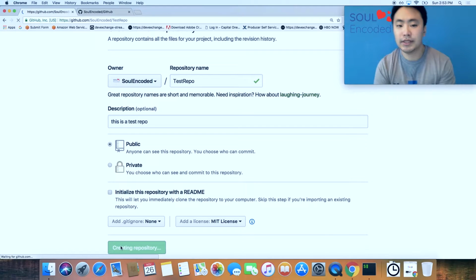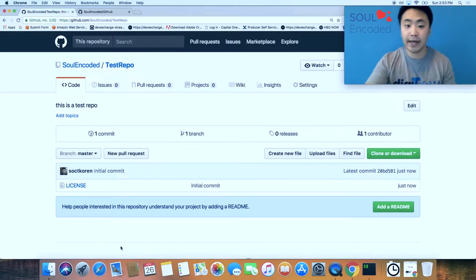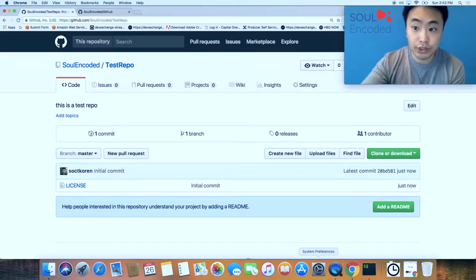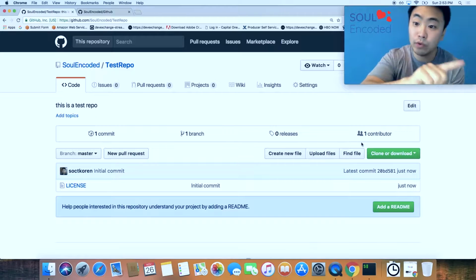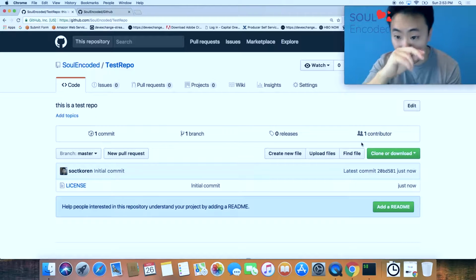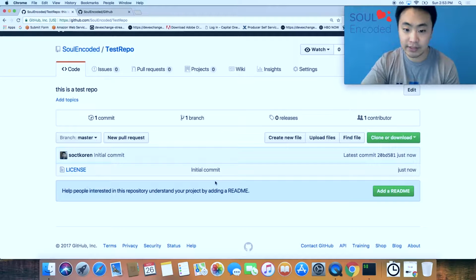So this essentially creates a repository online, and it has a specific URL attached to it, right? Your origin, essentially, later when you copy it down. Your alias will point to the remote address right here. So this is an online repository. It already has this license file in it.